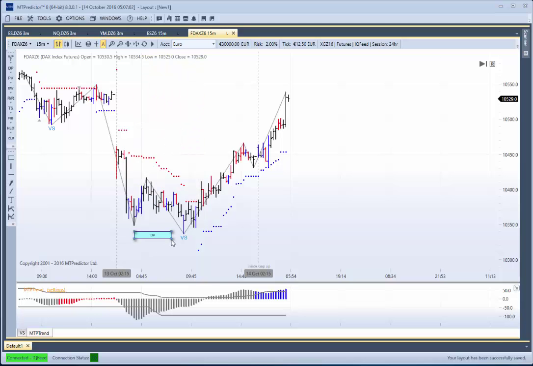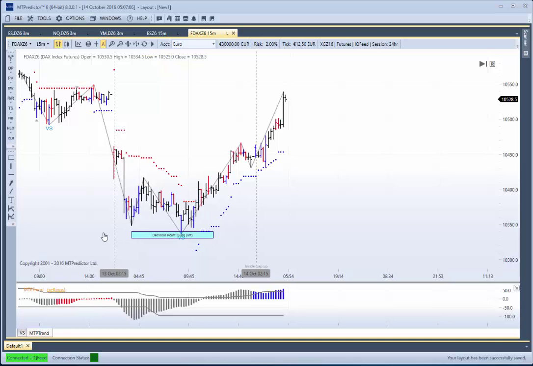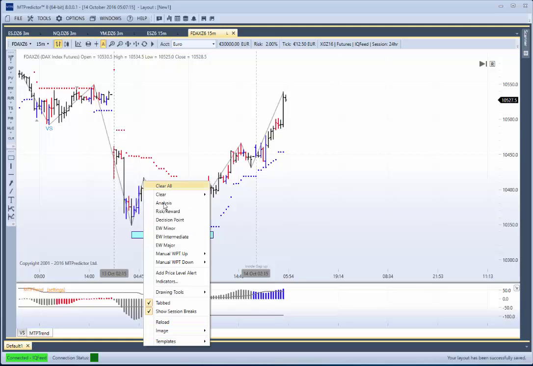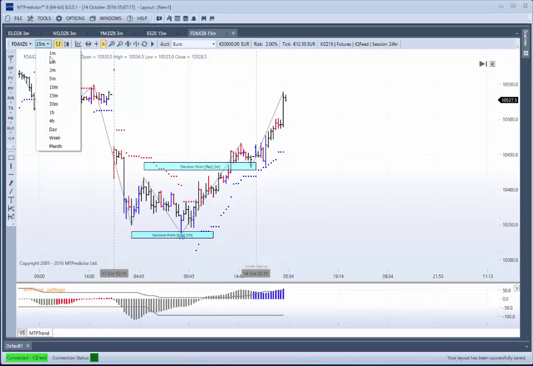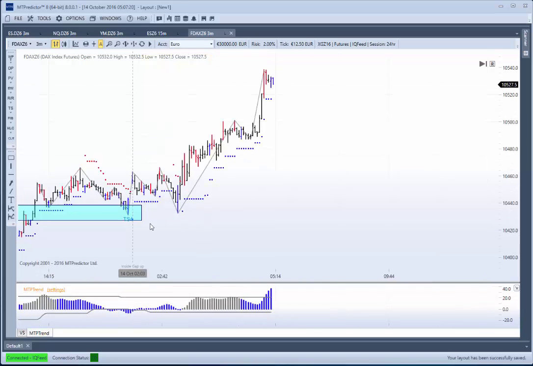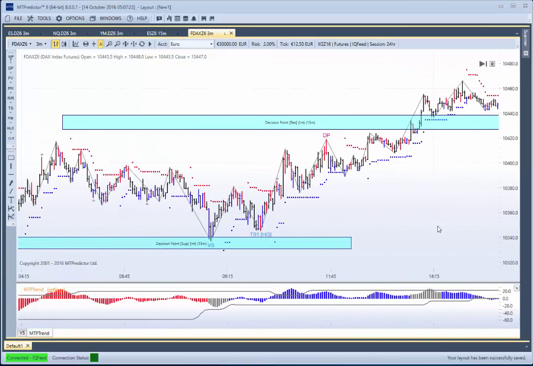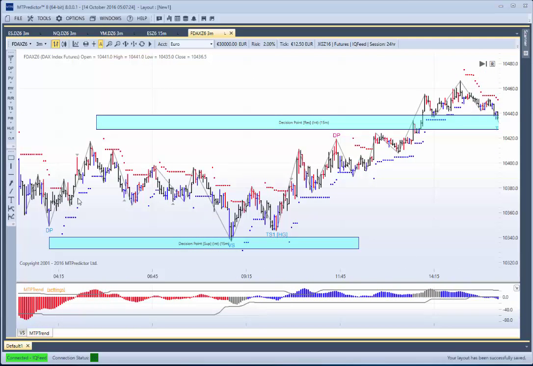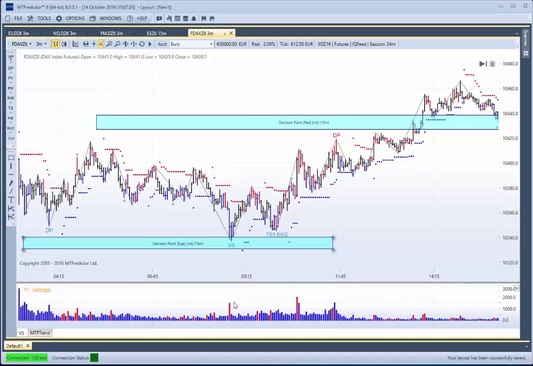Remember, the DPs are on your chart in advance. These are areas where potential support is coming in the future. But can you see how the DAX came down and hit that level absolutely perfectly? If I place a DP on here for a potential target, now let's go down to the 3-minute chart and see how that looked. Can you see how this is so much clearer than what I've just shown you on the ES? In other words, we had a VS or a volume spike setup. Remember, that's where you have a high volume spike on a bar that goes through a previous low and then fails to follow through and reverses.